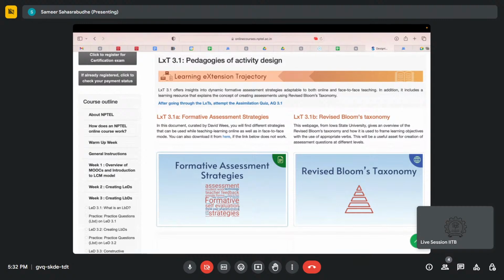That is exactly the exercise I wanted to try out. But most of you are given a very high conceptual pedagogical problem here. Instead of that, if you give me a subject from maybe physics or chemistry or biology or banking, finance or something, we can have a fruitful discussion about it. So the point is that revised Bloom's taxonomy can be a separate lecture probably, but in a different course called instructional design. But here in a course called designing learner-centric MOOCs, revised Bloom's taxonomy is only additional reading material. So you have to remember what is in the course and what is outside the trajectory of the course.